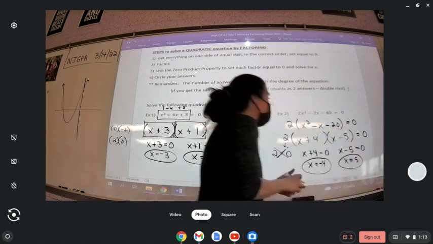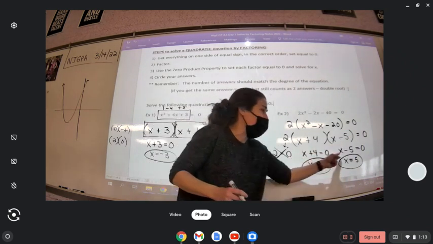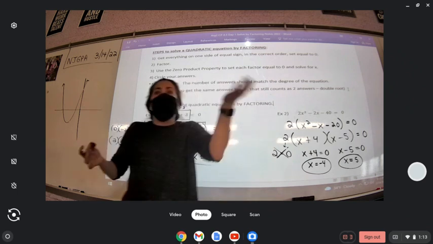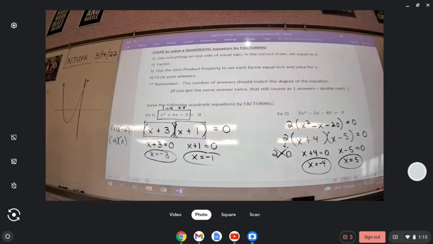And now, guys, some of you factor it and you just write x equals negative 4, x equals 5. You don't even write this part. And I'm okay with that. If you know what to do next, then you just do what you got to do. And those are your 2 answers to your degree 2 equation. Those are your answers, your solutions, your roots. They are also the what of this graph? What are those? His x-intercepts. That's where his parabola will cross over the x-axis at negative 4 and positive 5. That's where his parabola crosses.